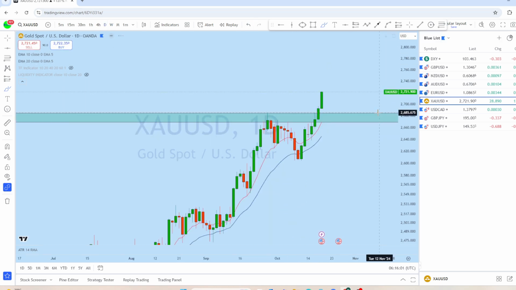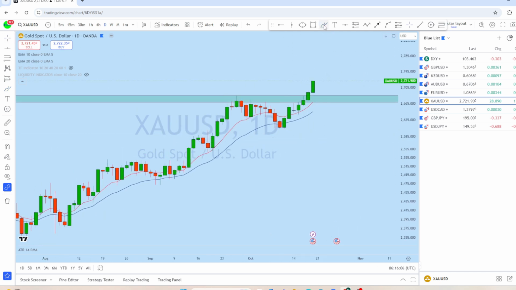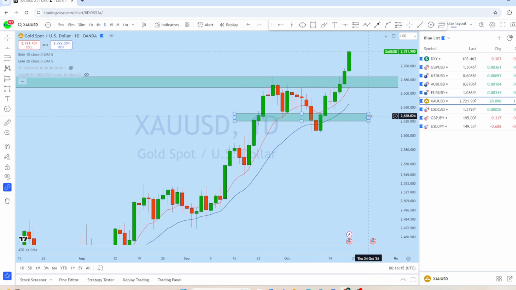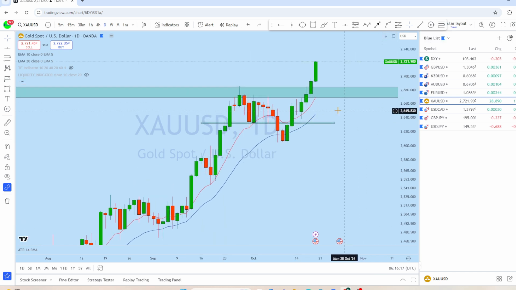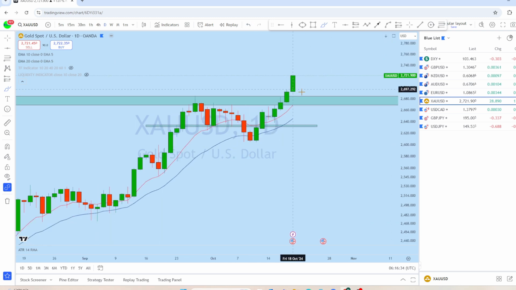Now looking at the daily chart on gold, we can see that from the daily perspective also this is a bullish market. There was a breakdown here from this support level, and after the break of this support the market crossed that 20 EMA, which is an important support on the daily time frame, grabbed that massive amount of liquidity, and then managed to bounce again. After this doji formation on the daily, the price crossed that low, grabbed the liquidity, and we can see the market again bouncing back to the upside.